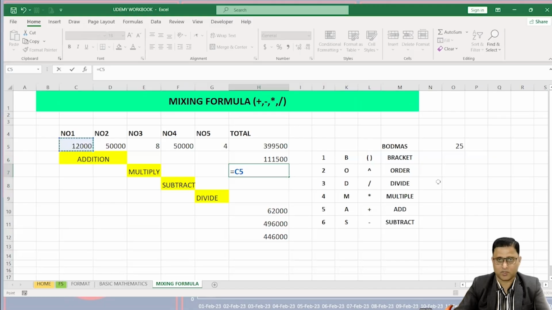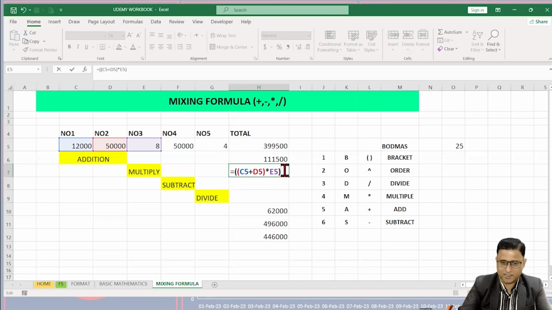Now if I'm going to perform the same result here, C equals first number, by this rule, first number plus second number. But I have yet to complete the remaining portion of the formula, so I need to separate this with a bracket, a parenthesis. When it comes inside a bracket, it is treated as 1 unit. It won't be 2. Now 1 unit multiplied by this number. But I have yet to complete my formula, so I will use one more bracket, and as there is a closing bracket, there must be an opening bracket. So again it becomes 1 unit.